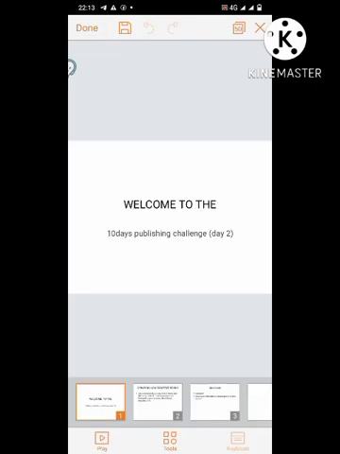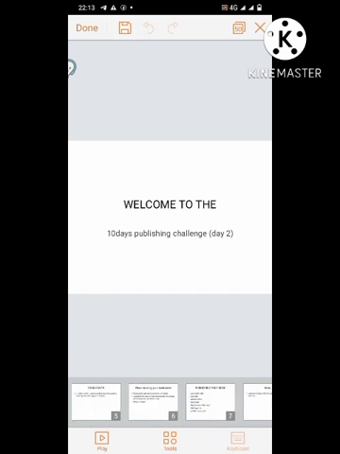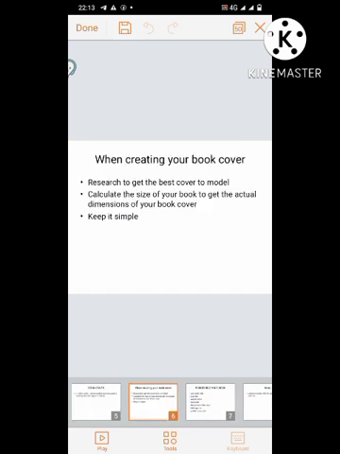Just have to finish this. So I said when creating your book cover, we have to calculate the size of our book to get the actual dimension of our book cover. The first thing we did then was to just create the front page and the back page. So then we have to match both together now. Then how can we get the actual size dimension of our book?